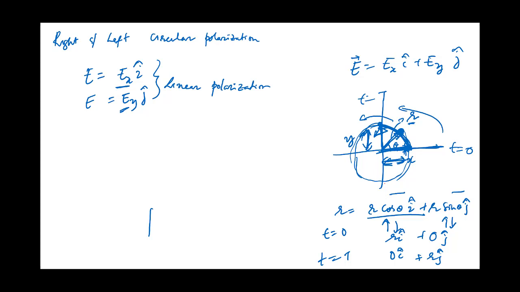So, essentially, a particle going around in a circle can be described as linear motion along x and linear motion along y. So the amplitude here is going back and forth, and here the amplitude is going back and forth. So you can have circular polarization, right? It could be clockwise or anti-clockwise. Depending upon that, you could have right and left circular polarization in addition to just linear polarization along one specific axis.